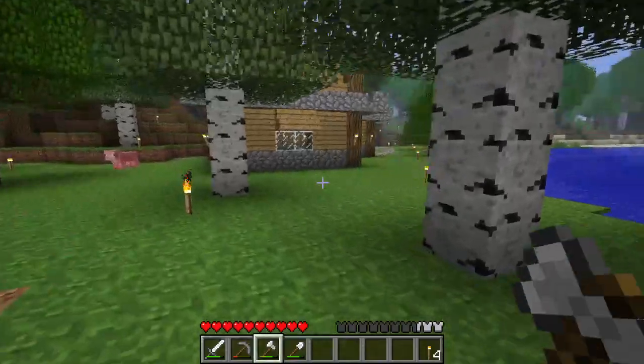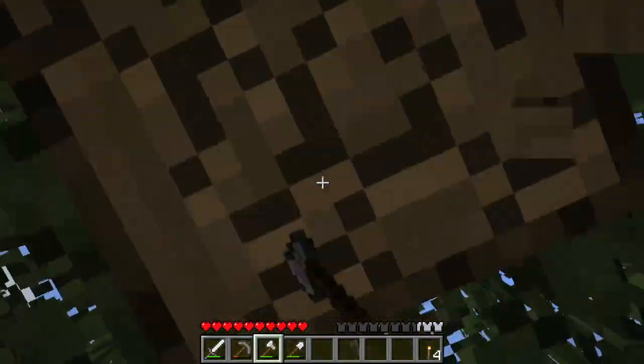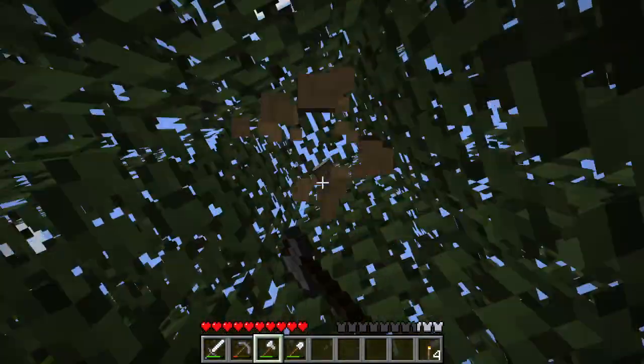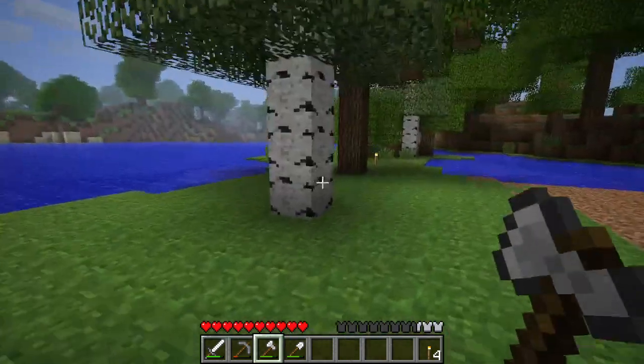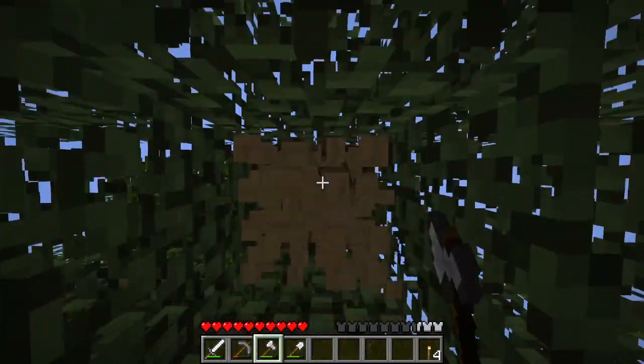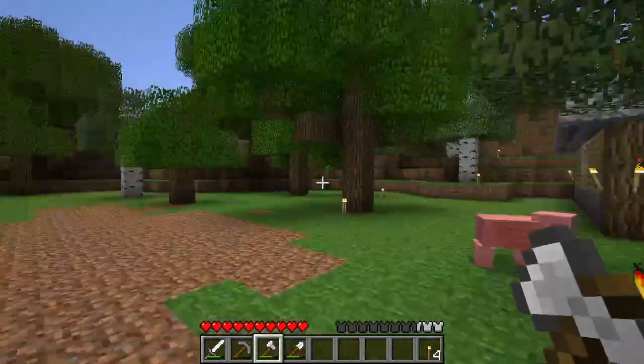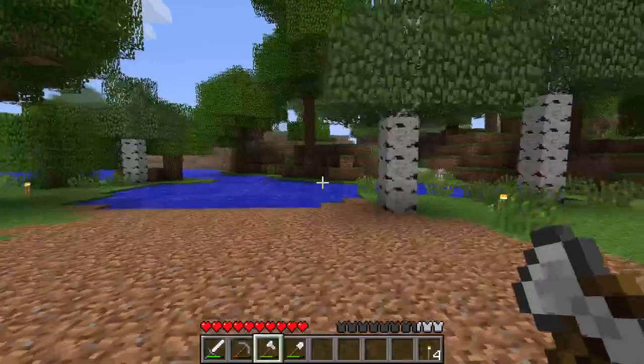Right, so yeah, this little area here will become the farm. So we're gonna log these trees down. Oink, oink, Mr. Piggy. Another one of the big trees, which is very annoying, but burn that bridge when we come to it. Perhaps quite literally.